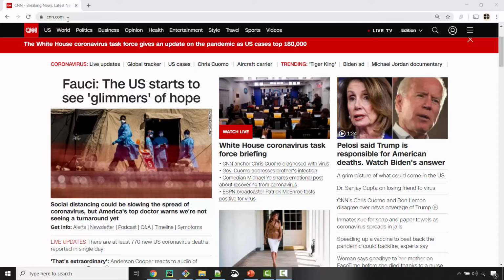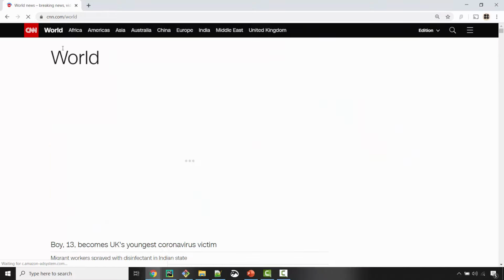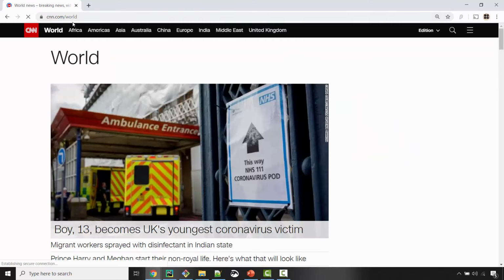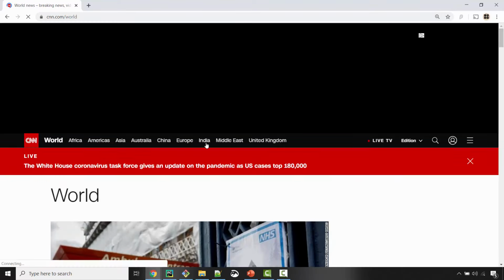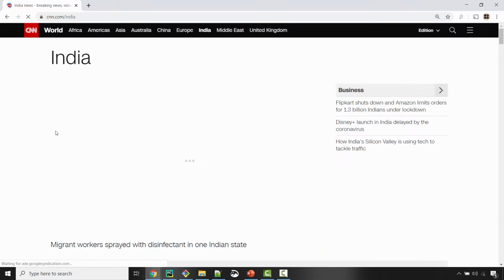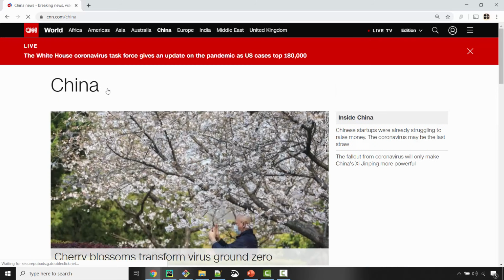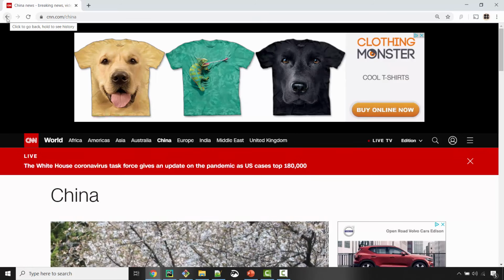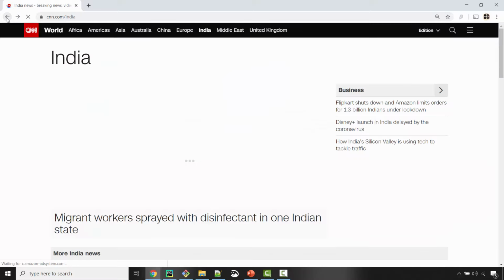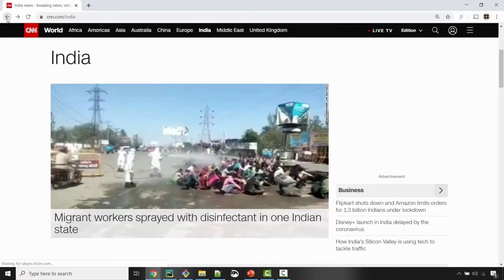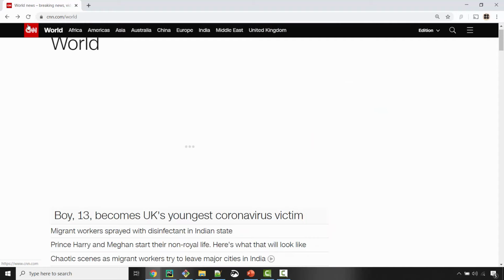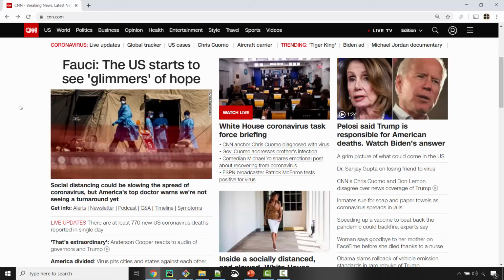I'm on this website, and on this website I can navigate through various pages. Let's say I'm reading world news, then I want to read news in India, then I want to read news in China. Now when I go through all these pages, the browser maintains history of it, and when I press the back button, it will show me the last page that I visited. See, I visited India, before that I visited the world page, and before that I was on a home page. So just imagine if you are a browser developer, how would you manage this history in terms of data structure?